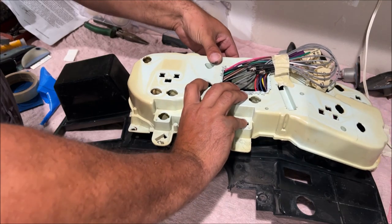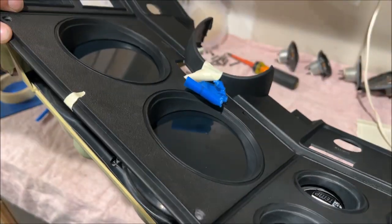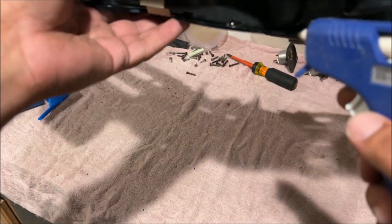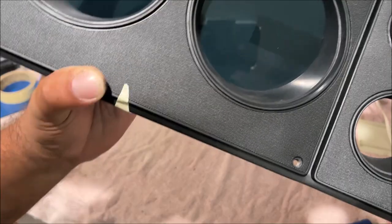Let's test it out one more time. Okay. All right, looks good, glue it. Put some in there like that, just like we're welding. Beautiful. Make sure it's not coming in.